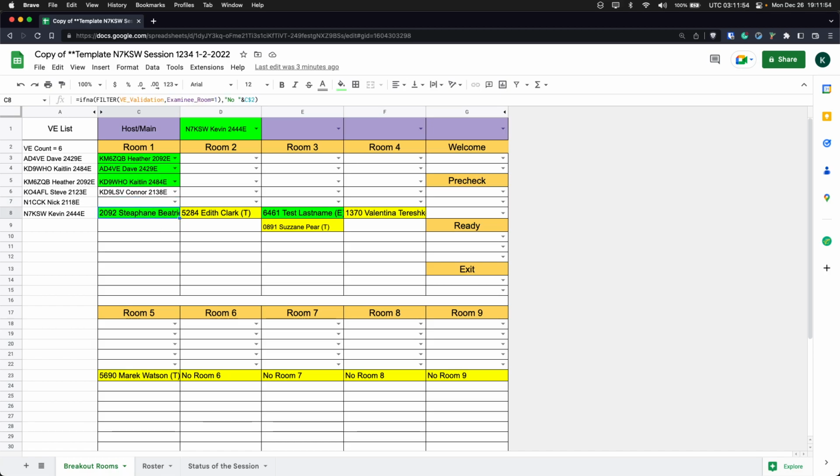But we see that she's green, which means that she is done. So this view helps me see what the status is of each room, as well as if the last applicant shows up and I'm trying to decide which room to send them to, I might look at this to see which room has tested the least number of applicants.